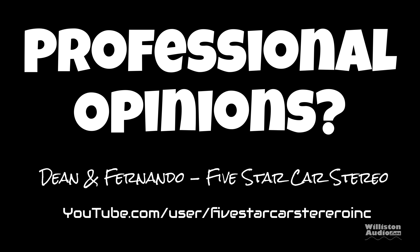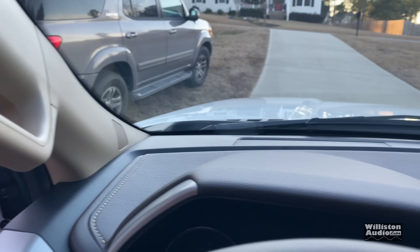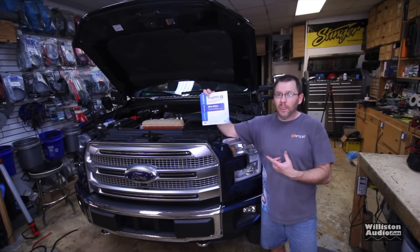Congratulations on the new F-150. We do a lot of F-150s. As Derek has probably already pointed out, it has three speakers across the dash including the center channel, mid-bass in the door, a sub behind the seat — it's a good attempt. For a lot of people it's going to be plenty, but if you're watching this video, my guess is you're into car audio and you're not going to be happy with this system. One nice thing about the Bang & Olufsen version is it has a preamp section that goes between the radio and the amplifier.